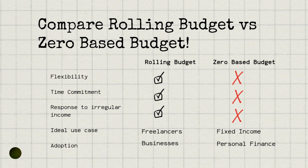Then, if you're working with the rolling budget, it can handle fluctuations better because you are working with different periods, and every time you are moving your period to include a new month to take care of any fluctuations between month to month. But if you're working with a zero based budget, you need to do close tracking because now you cannot roll over the same numbers. That's why we are now shifting to the rolling budget.